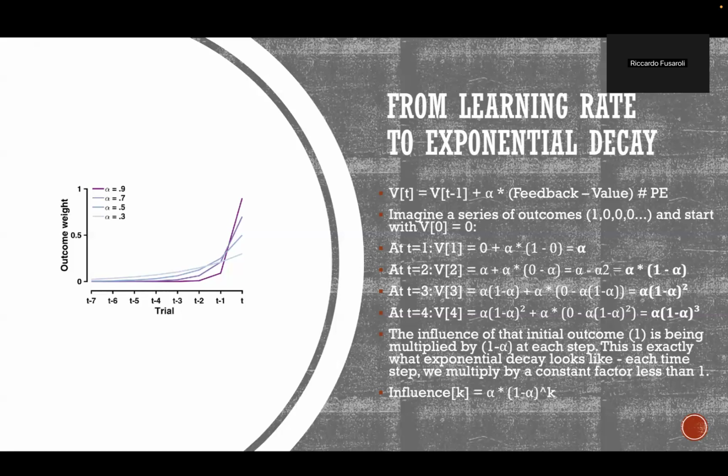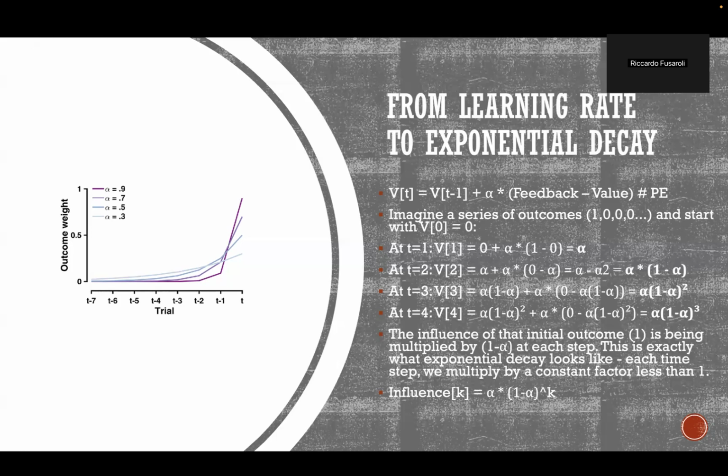It says, take your value, and change it according to whether you got a higher reward than expected or a lower reward than expected. And how much you should follow this difference from your expectation depends on the alpha. The alpha only goes from 0 to 1, right? So it dampens the learning. It makes the prediction error matter a bit less than if we were to take it at face value.